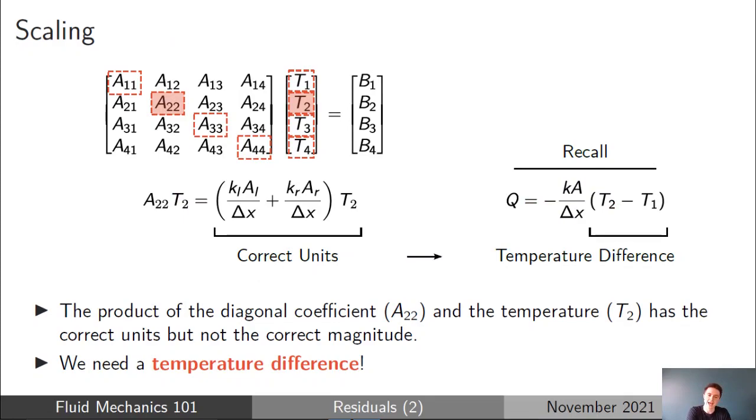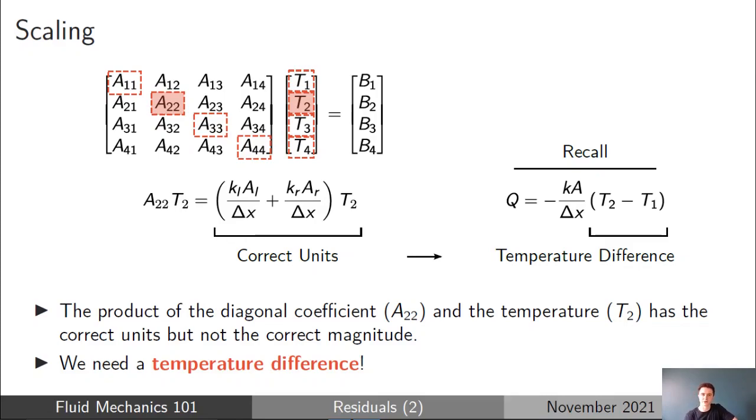Why don't we just take A22, the diagonal coefficient for the second cell, and multiply that by the temperature of the second cell centroid? If we substitute in the terms to see what they represent, we can see that A22 times T2 is Ka over delta x plus Ka over delta x, times T2. So you can see we're almost there. We've got the right sort of terms that give us something that looks like Fourier's law, and we want something that's Ka over delta x times T2 minus T1.